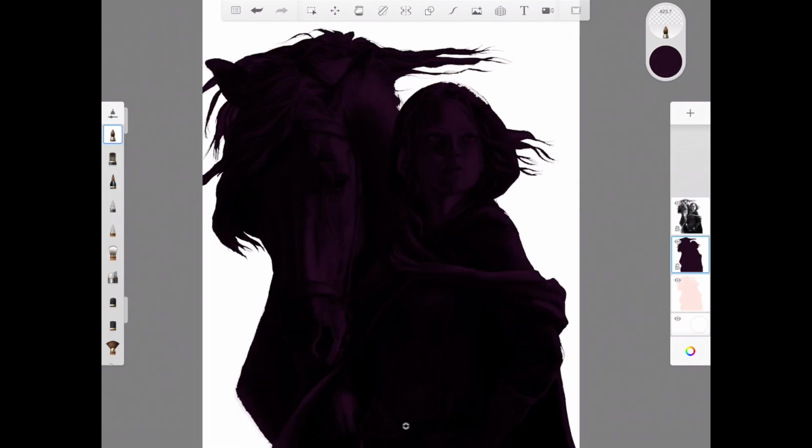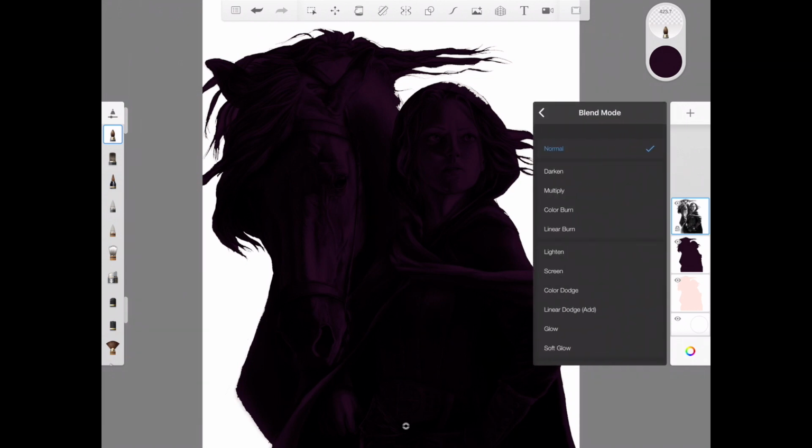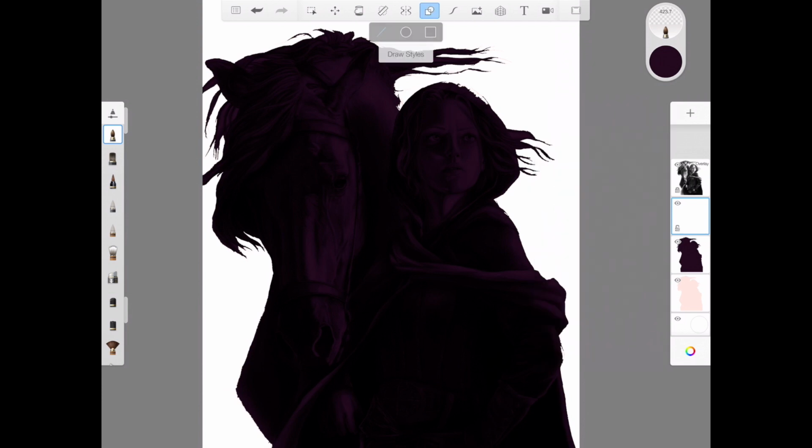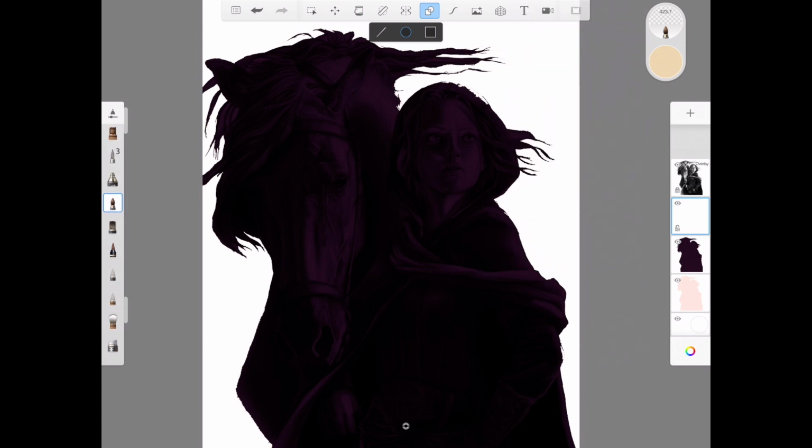So other blend modes, let's talk about those. Let's say we turn this to overlay. And then let's say you wanted just a really interesting shape. Let's use a circle. And let's change the color. Do something kind of bright. We'll leave it the brush. It does matter which of these brushes you're using when you do these shapes up here, and the size of your brush, so let's bring that down. All right, and I'm just going to do a circle.